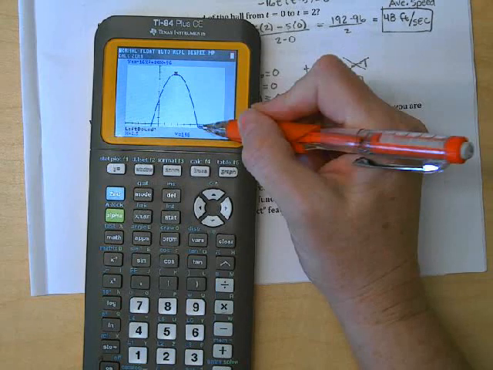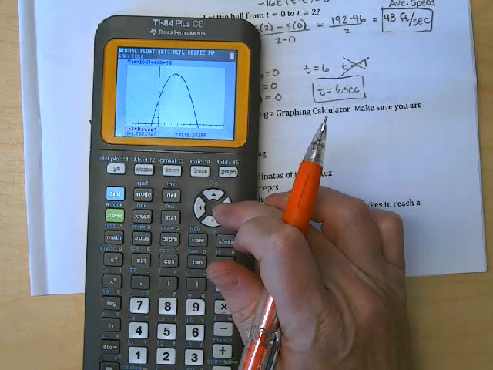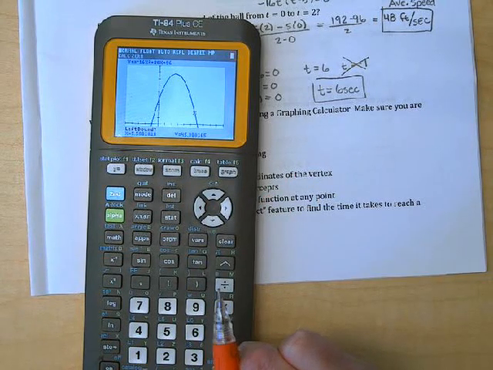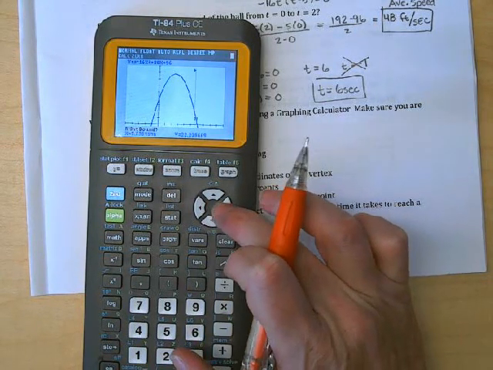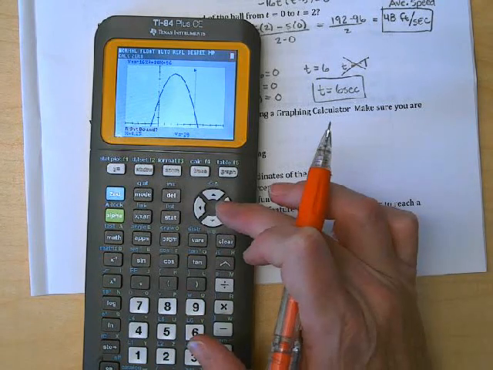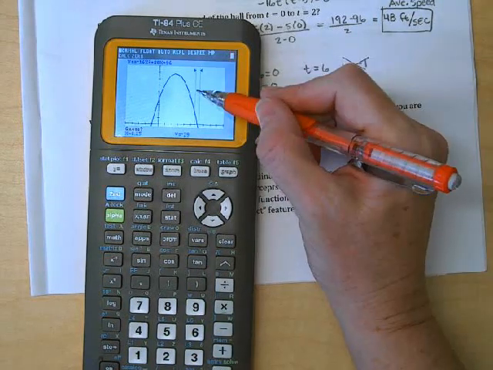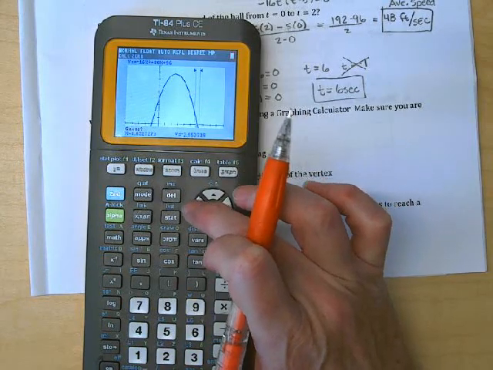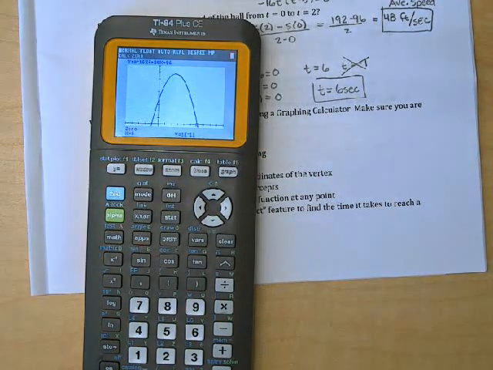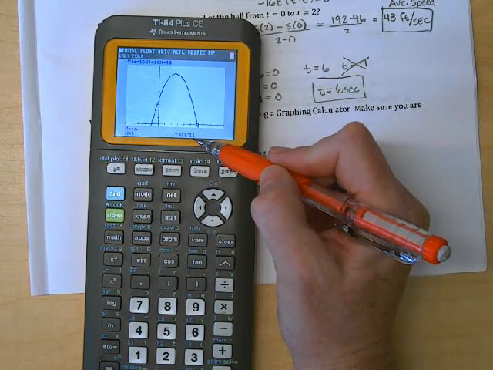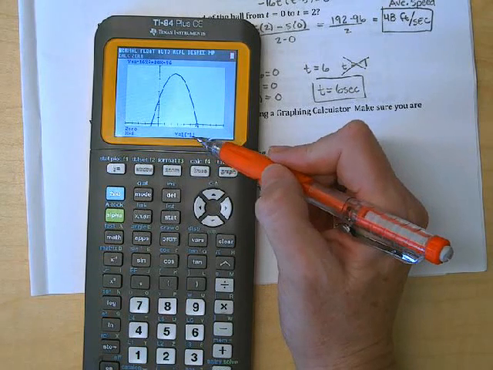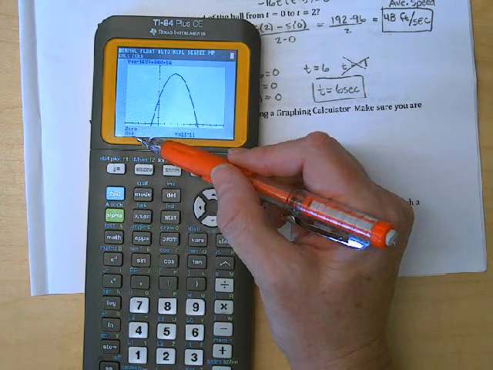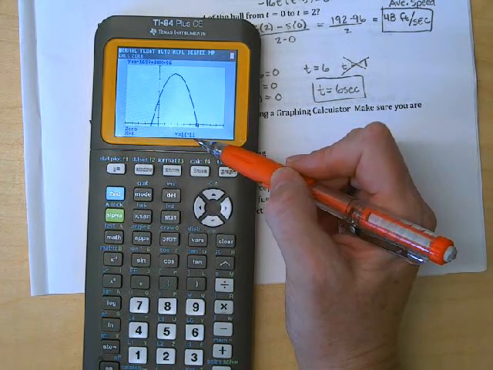Okay, left bound. Let's look for that 0 right there. So I got to be on the left side of it. This is going to be kind of hard to see. I'm going to hit enter. Then I'm going to go to the right side, which it seems like it's below because it is. Enter. But see how you want to look right between those two lines? It wants me to guess. It's about right there. Now, this is in scientific notation, so be careful, because that's 1 times 10 to the negative 11. That's 0. Okay? When x is 6, y is 0.